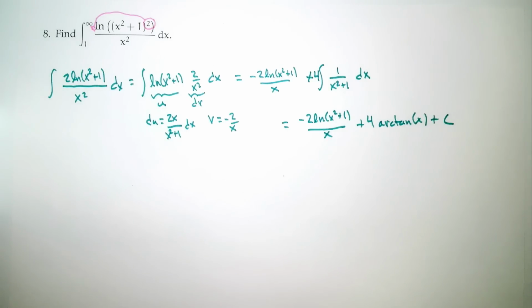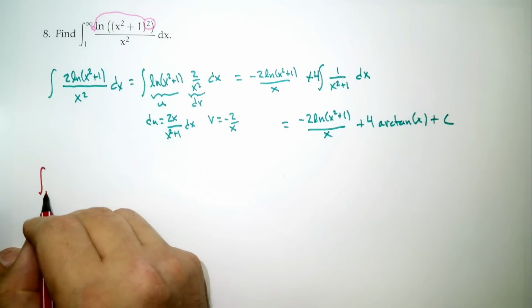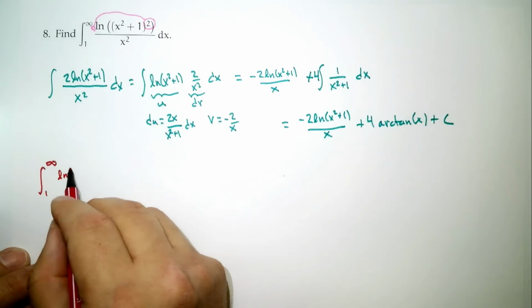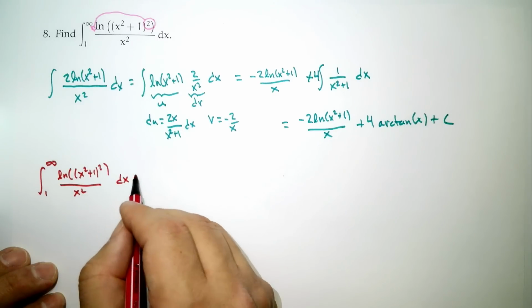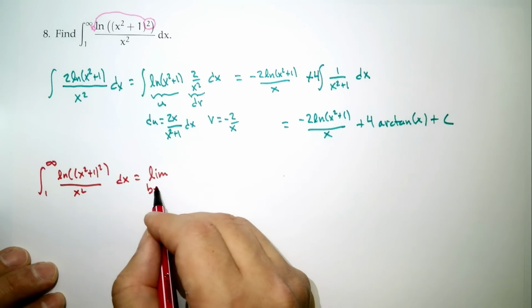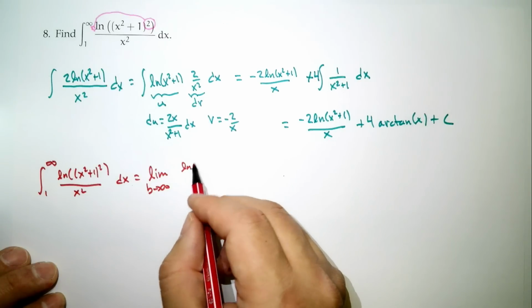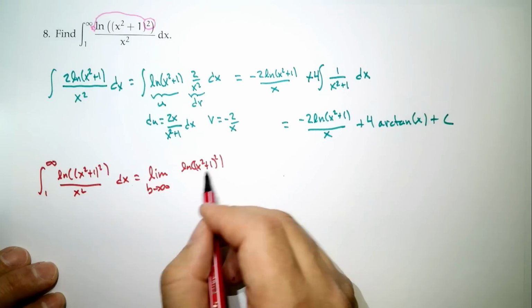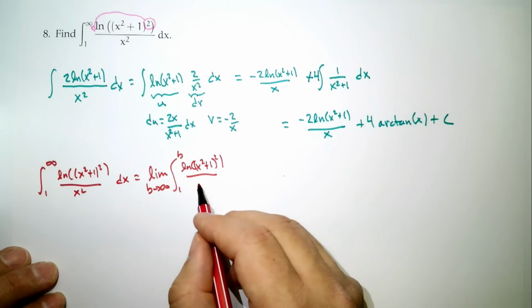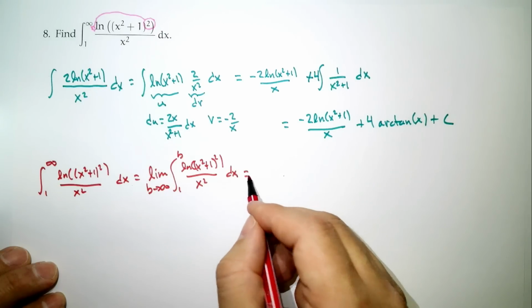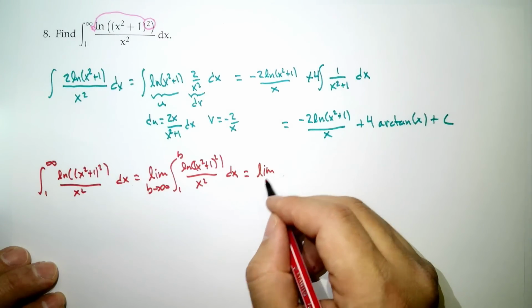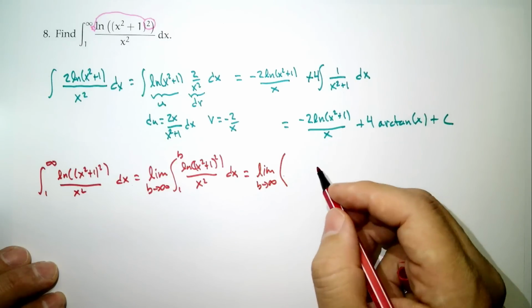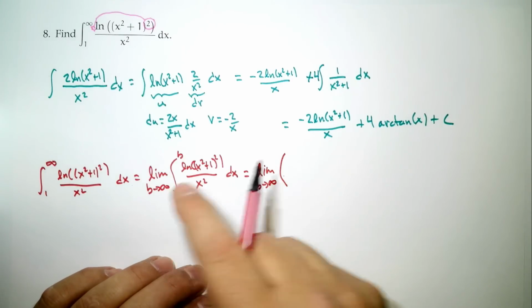So now let's get to the definite integral. So the way we handle things like bounds at infinity is we use a limit. We can say, well, this integral from 1 to infinity of natural log of x squared plus 1 squared over x squared dx is the limit as the top goes towards infinity of the integral from 1 to b of natural log of x squared plus 1 squared over x squared dx. But now I say, look, I know I did the antiderivative, so this is the limit as b goes towards infinity of, and we work out what we have.